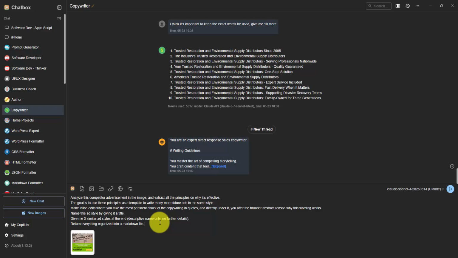In fact, I think I'm just going to add that at the end and say, just give me this in Markdown, not WordPress format. And then that combined with the more powerful model, we should get a better answer. Again, this is something you got to test. Sometimes a more powerful model gives you a much better answer. Sometimes it's pretty comparable to one of the cheaper models. That's one of the reasons I like using this program with the API, because I can jump around between the various companies and models that are offered.